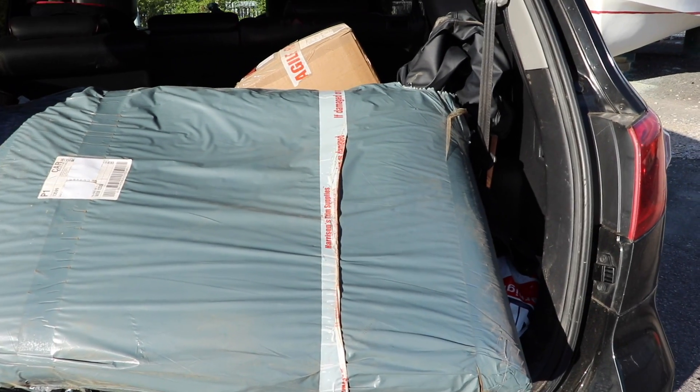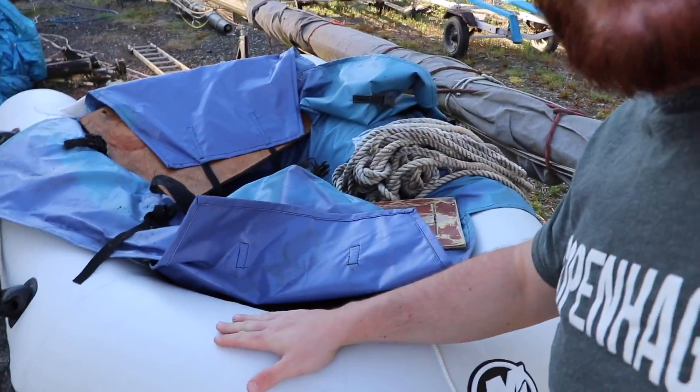Most of this week has been preparation. I haven't had a chance to get it out on the water, but the boat has held its pressure, which means when I get a chance I can take it out. Still need an outboard though, so it'll be getting rowed for now.